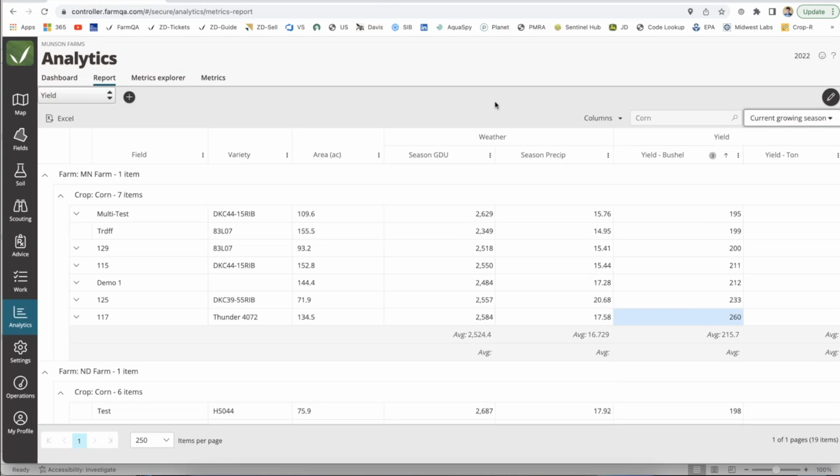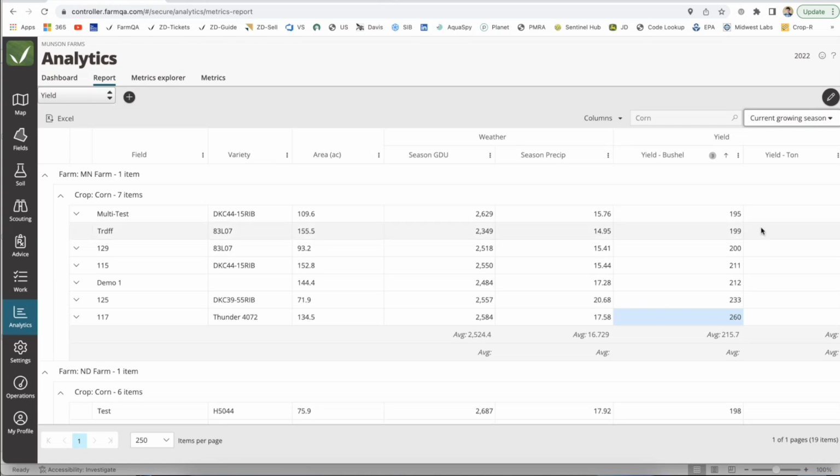So that's new, and I'll kind of tease this out for the next webinar. We're adding the ability to upload yield maps themselves, and then as part of that, you'd be able to visualize the yield data in a clean layer within FarmQA. But we'd also be harvesting out the min, average, max yields for a field.